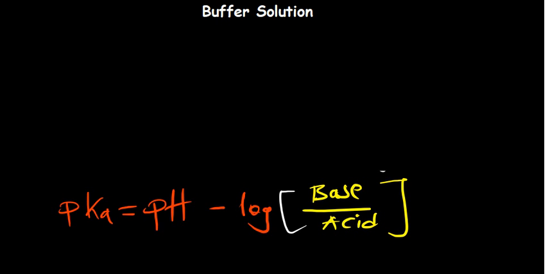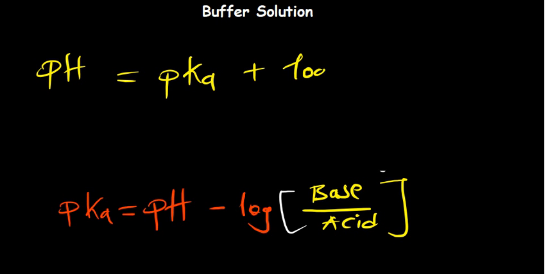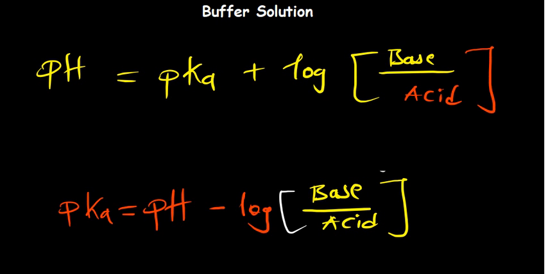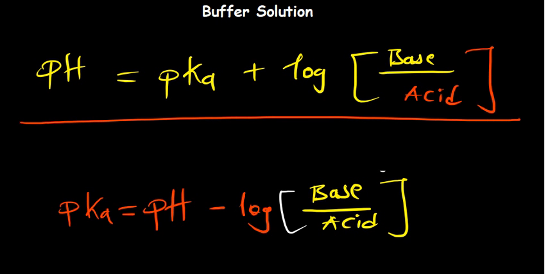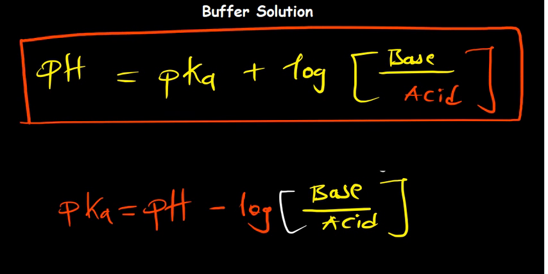of a buffer solution. And of course, if you try to make the pH the subject, you do expect that it's going to be the pKa plus the log of your conjugate base divided by the acid. This is the equation that we are going to be working with to perform our calculations when it comes to the pH of a buffer solution. And I do believe we now understand what a buffer solution is. Let's look at one practice question to help us understand how to apply this equation.